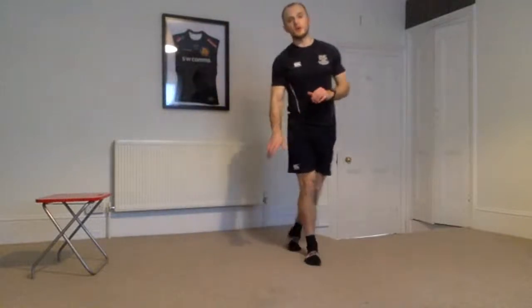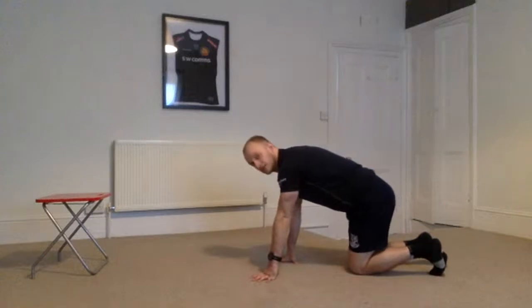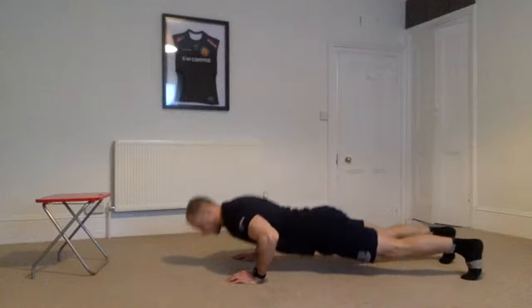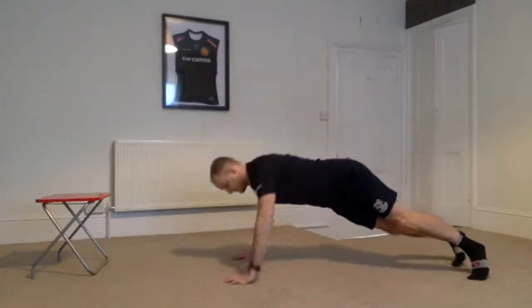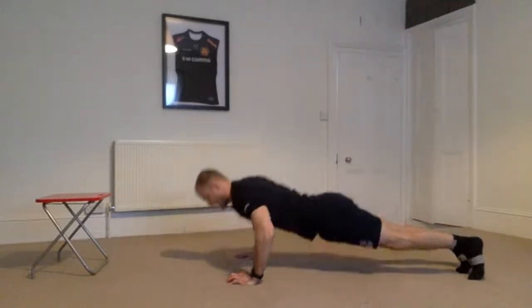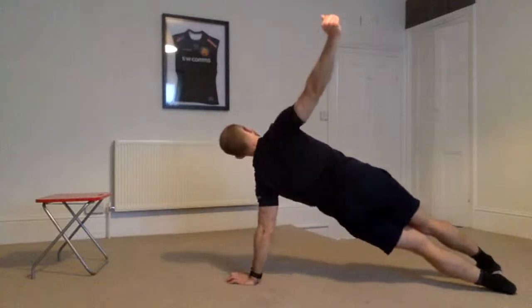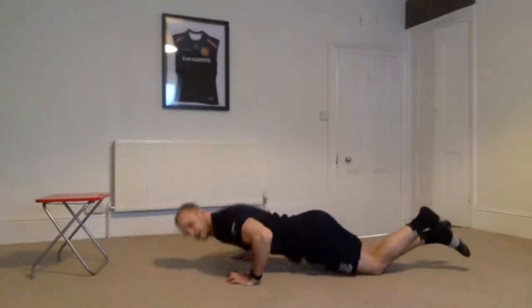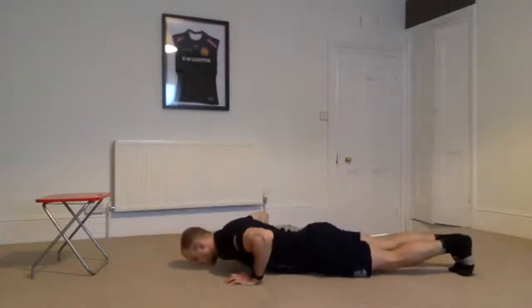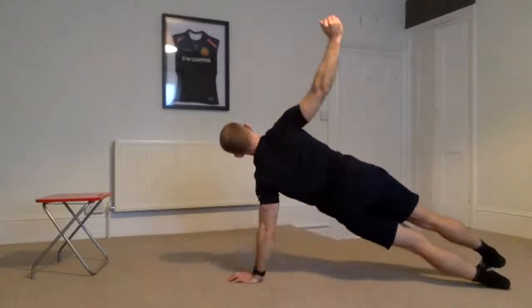Really good, perfect. Now we're into our push-ups. And rotate. Push up and rotate. The nice stretch of your chest. Remember, regressions, if you're struggling with this, we can go to our knees, push ups on our knees, we can go to a raised platform, push off the raised platform. Or we can just do regular push ups. It's just a nice variation.